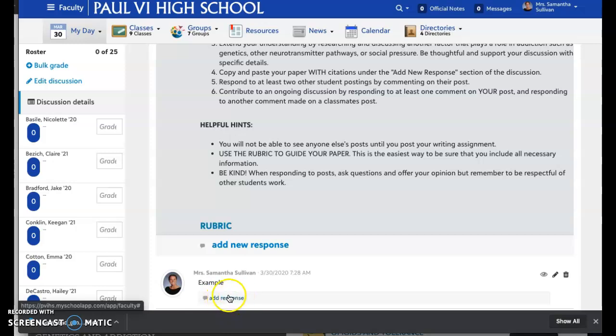This is the part that people find the most confusing when I discuss it, so just listen carefully. What you'll do is you'll post your response. So that's the first thing you did. Add a new response and post your response. You're going to respond to at least 2 other students' postings. So you're not going to be able to see anybody's postings until you post, okay? But once you post, you can read somebody else's post and add a response. I want your response to be something that's helpful in continuing the conversation.